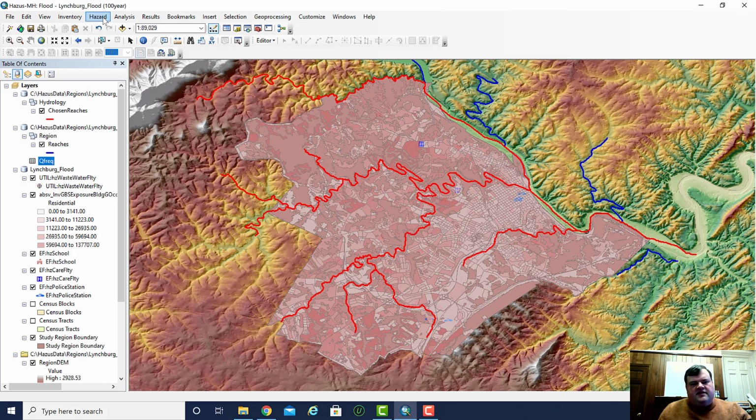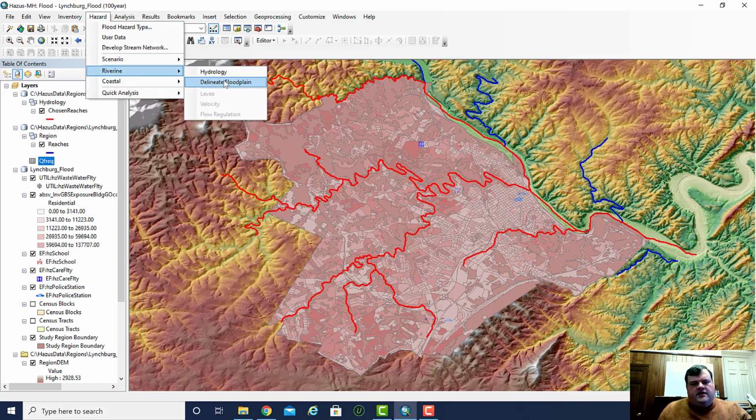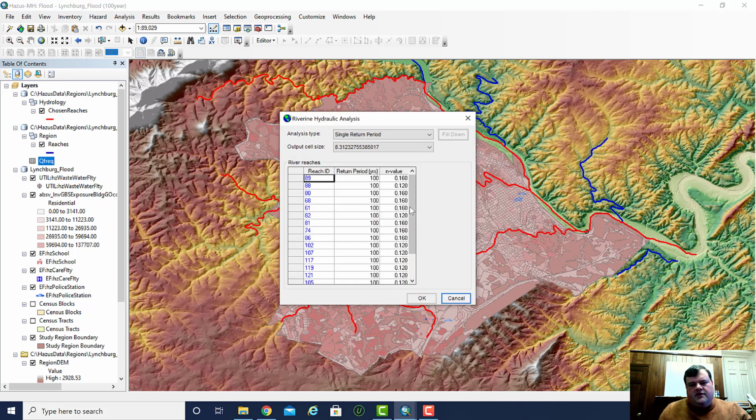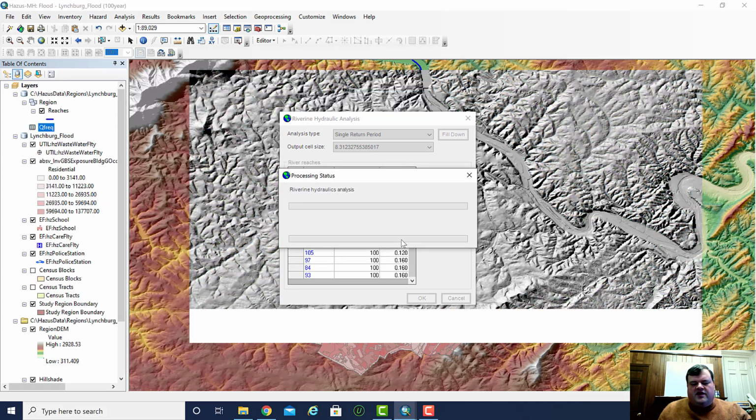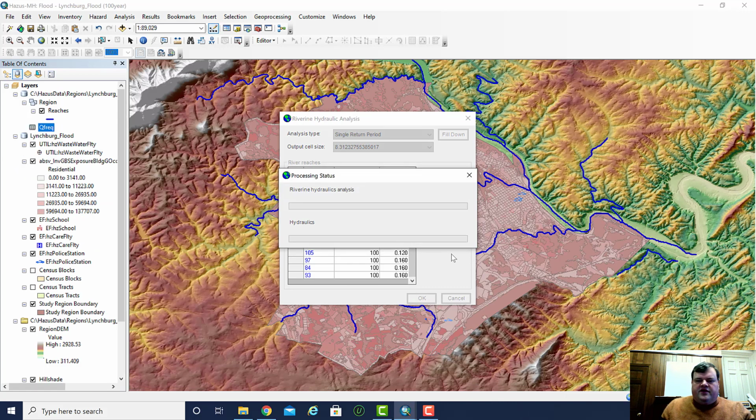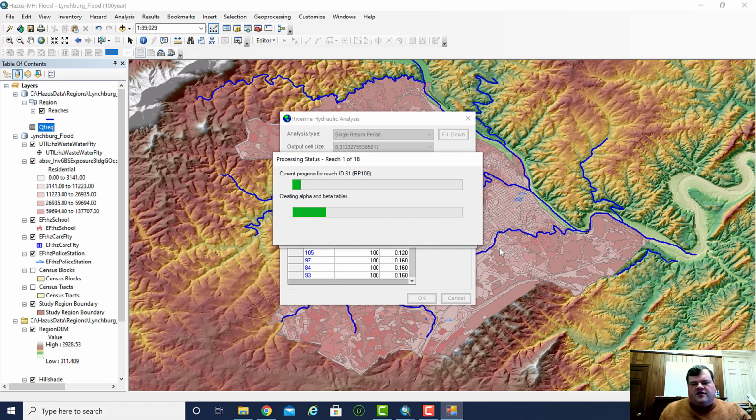So the next step is I go to hazard and Riverine and delineate floodplain, and I'm going to map the 100-year. Everything says 100 already. I'm going to click on OK. It's going to give me a warning, and I'm going to click on yes, and it's going to process again. So at this point it's going to take those flow values, use the elevation model, and create its own cross sections, and it's going to generate a water level across my reaches.